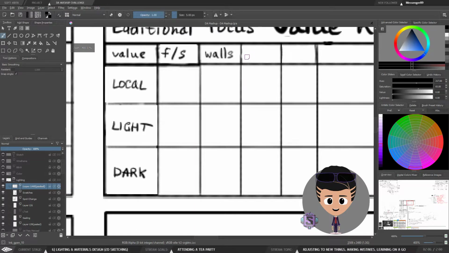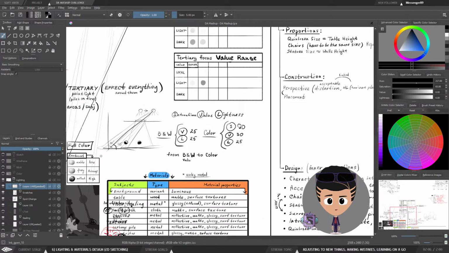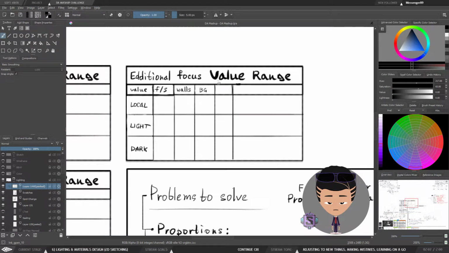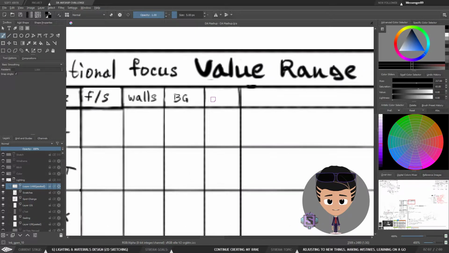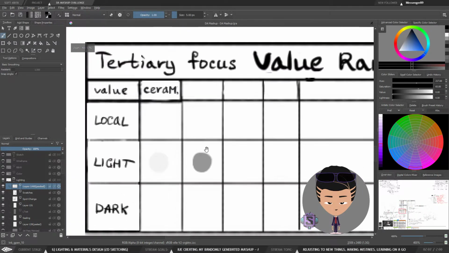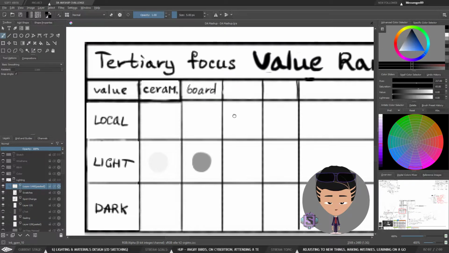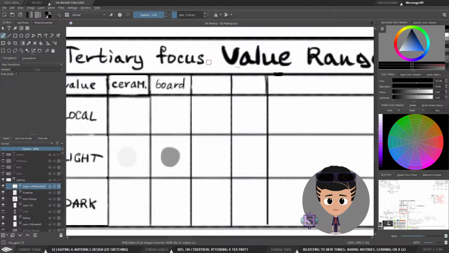And of course, background is going to work in here too. BG. All these elements that are outside are actually going to be placed in here. The same statues are going to be placed in here too. Right here is going to be ceramics, then a board on which a teapot stands, fruits, sweets, everything is going to be here.